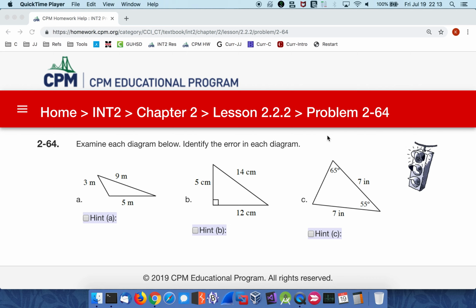Okay, next problem and last one for the night. Let's see, we've got problem 2 tax 64. So this is another kind of thought one, so there's not too much math involved here. I mean, maybe a little bit, but it's more thinking about it.